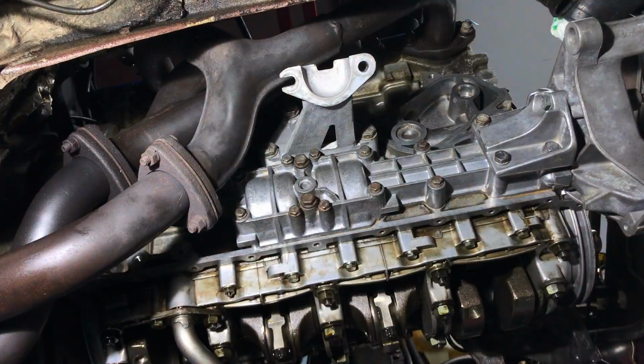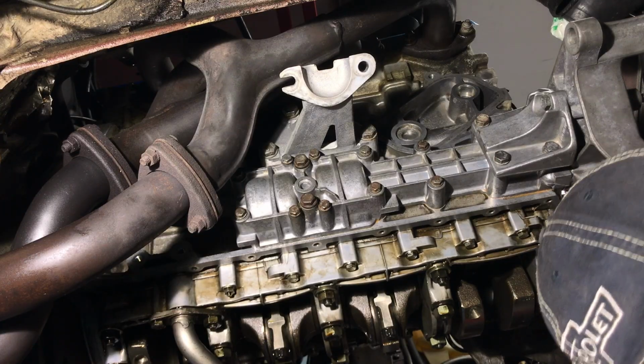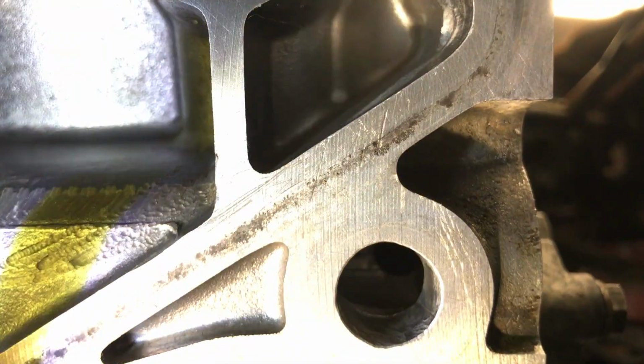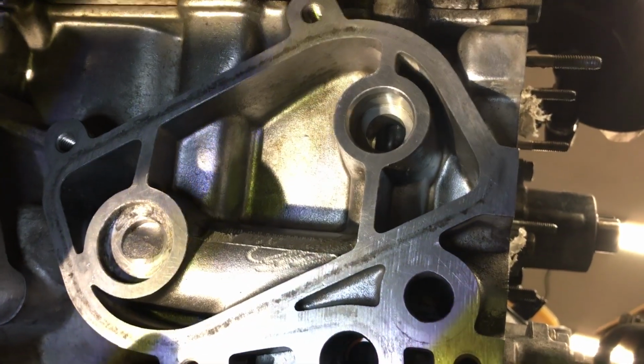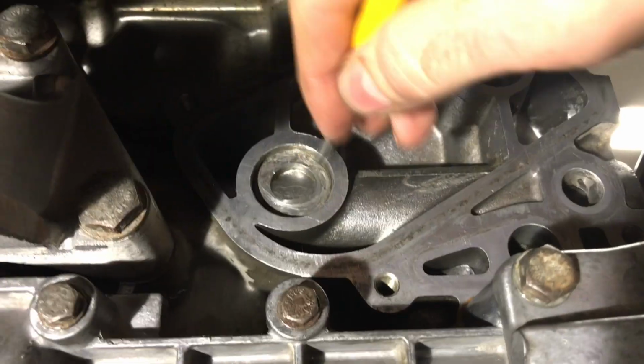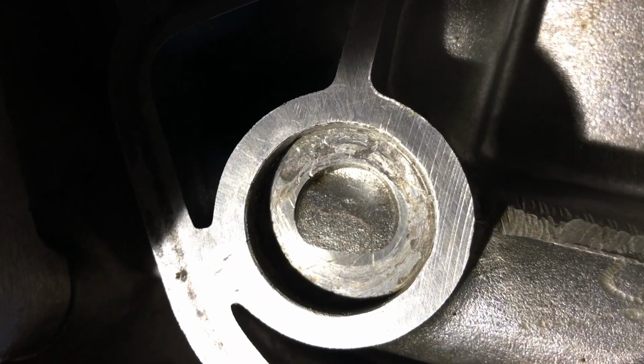Call it good. Now I've got a special tool for this, and I've got to make sure that the O-ring they sent me for the end of that check valve is correct. It's important to make sure everything is clean on the block side before I put this back on. Made sure all the holes were clean and free of burrs, and scraped off where that rubber spacer goes just to make sure that was clean.